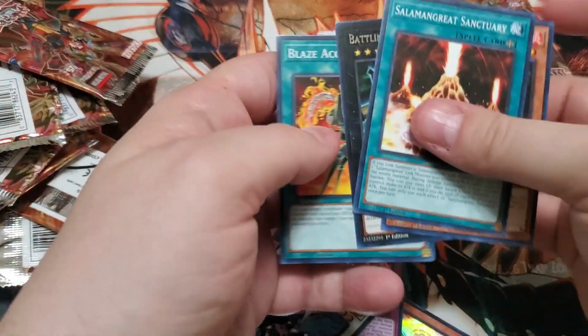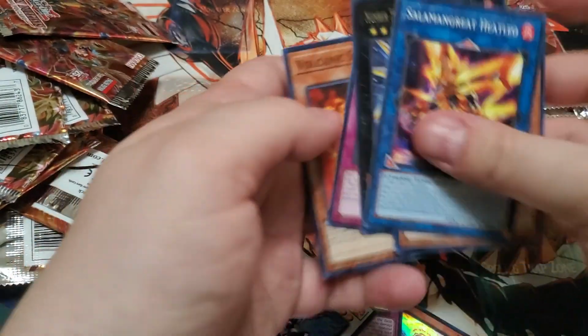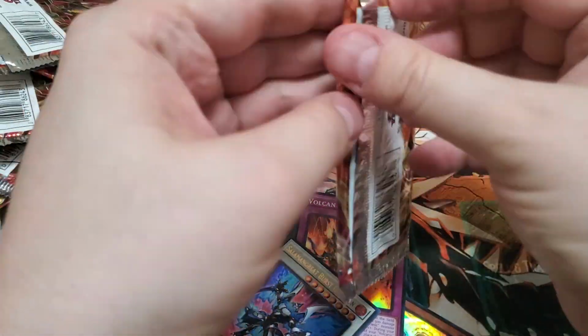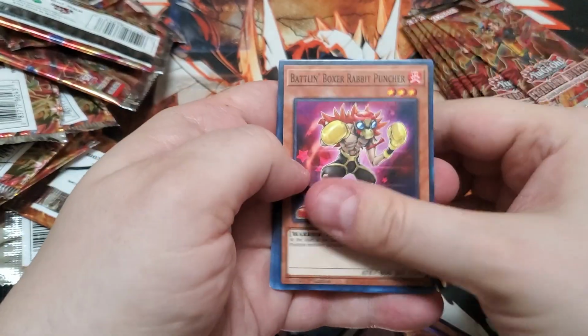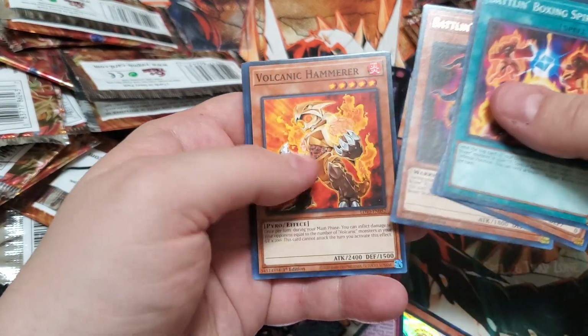Ooh, Salamangreat Burst Griffin. That's awesome. New Synchro. Oh, Kaiser. Alright, sorry, Almirage. Revive. Almirage again. Oh, Salamangreat Grade of Fire. That's nice. Shadow Hammerer.